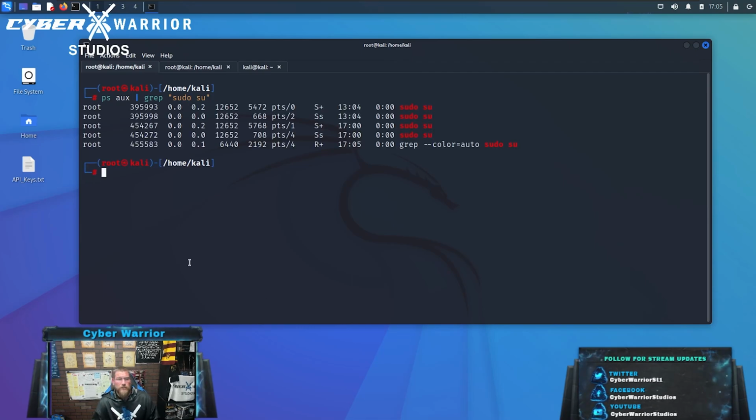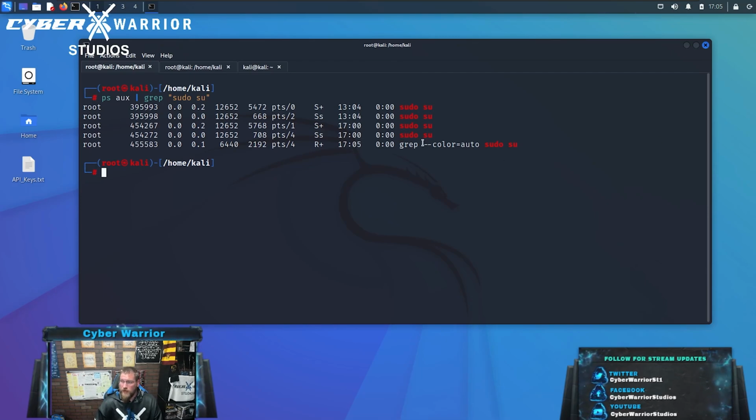Now, what that is going to do is run the ps aux command, and then it's going to give us every variation of sudo su, or every instance of sudo su that is there, on top of the grep command that we just ran. That's very important, because some people will see this and be like, oh, sudo su, and not pay attention that it's grep. And that all the options are there. When you run a command and it's in your process tree, it shows you every option with that command.